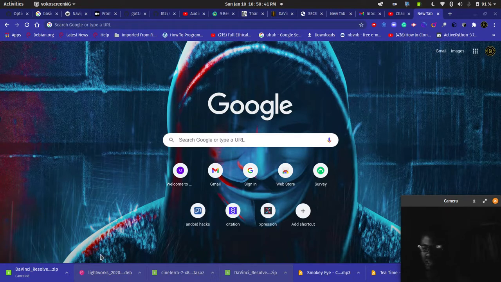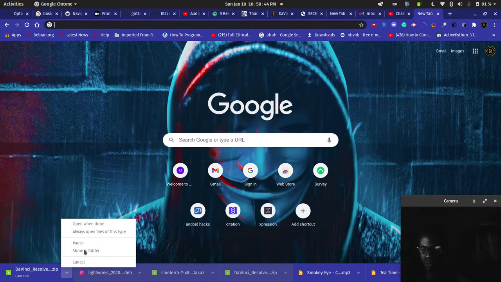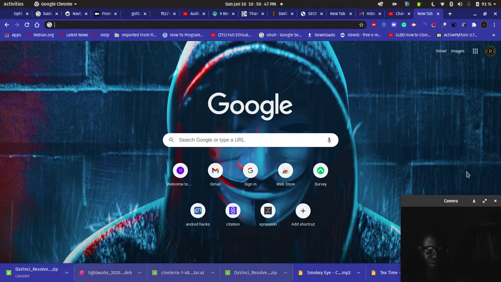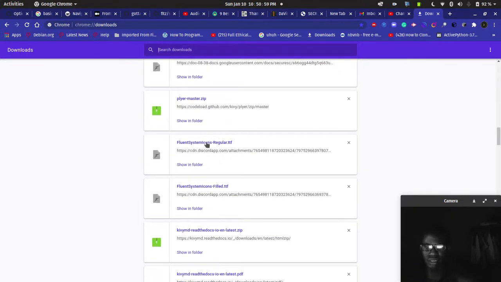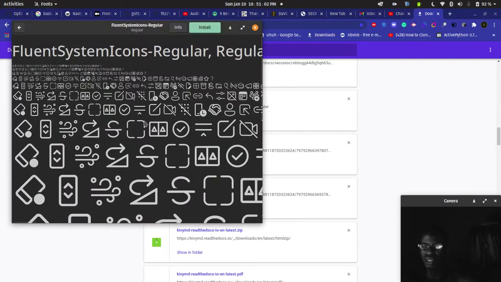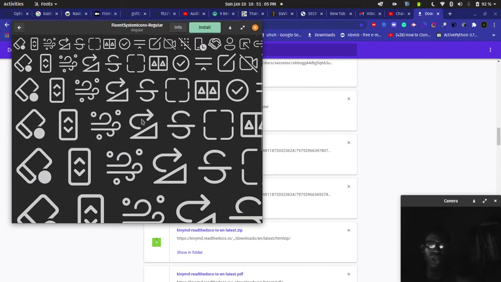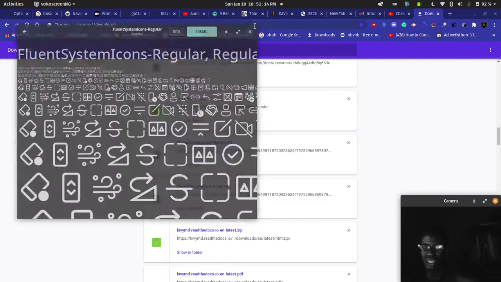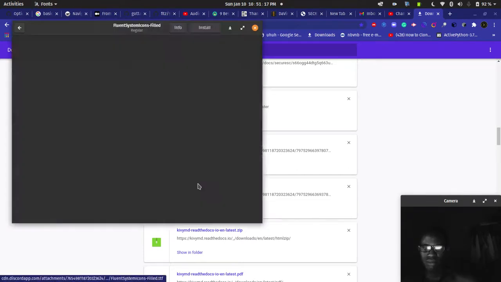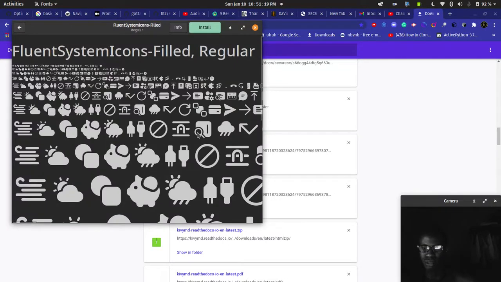Let me quickly open up something. I want to open up my downloads, because I downloaded some TTF icons and I want to show you guys some of them. Yeah, this one. These are a few icons which are not inside KivyMD at all. I think these icons look sleek and nice. I love them. I'm going to use this icon in the application I'm currently building. They look more curvy.